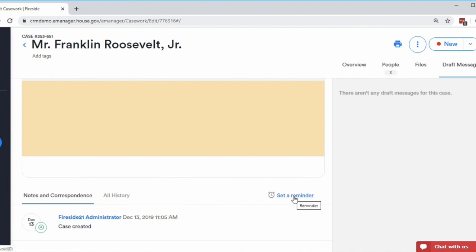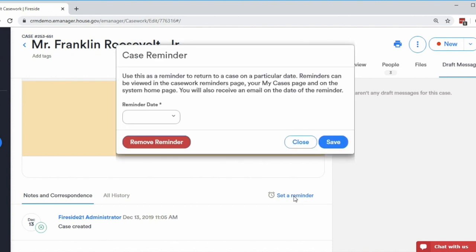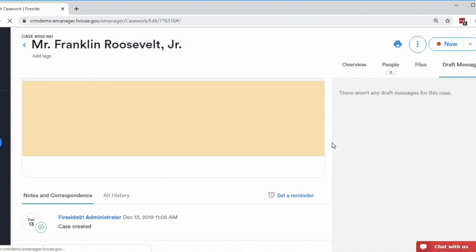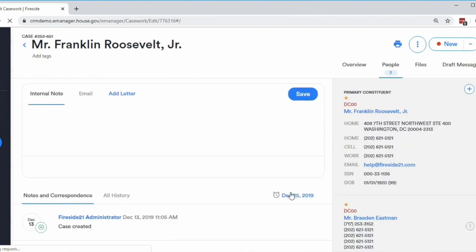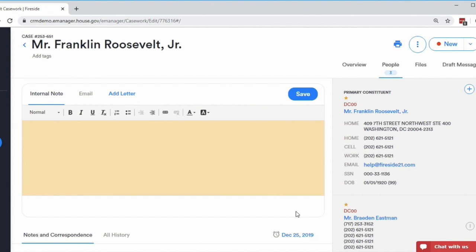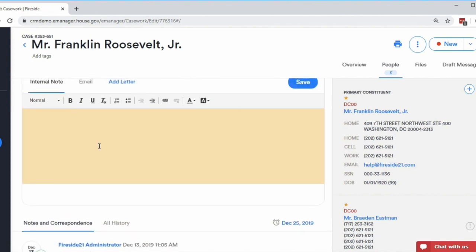You can also set a reminder for your case. And setting a reminder will trigger an email notification straight to your Outlook that alerts you need to come back and review the case and take some action. It's always a good idea when leaving a case reminder to also set an internal note.